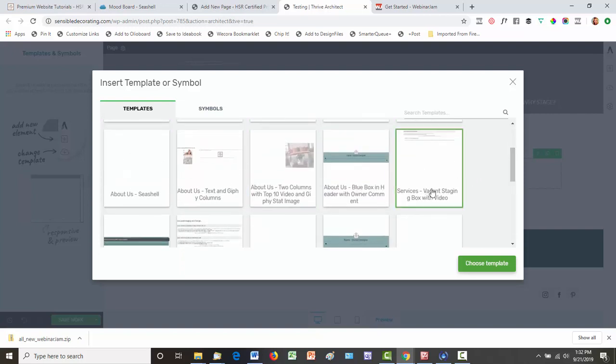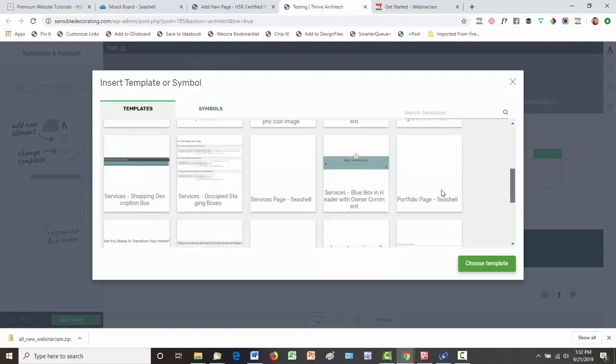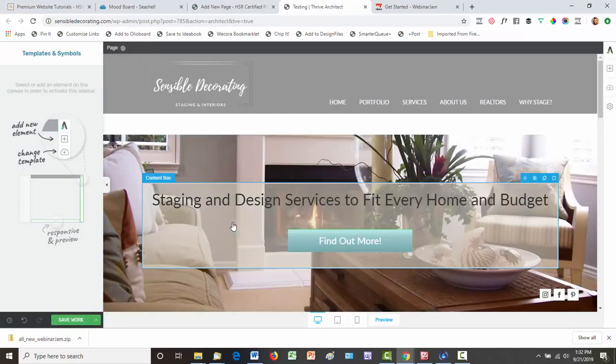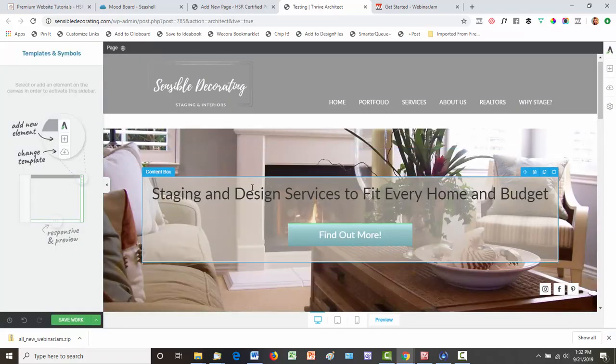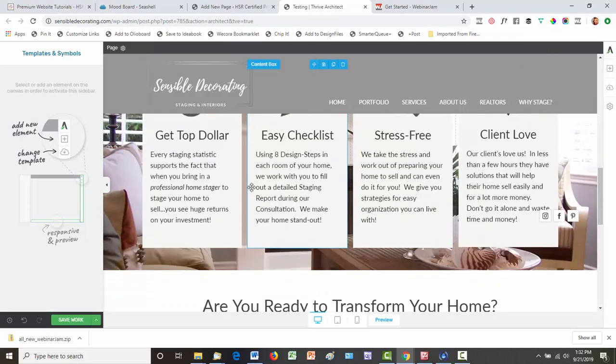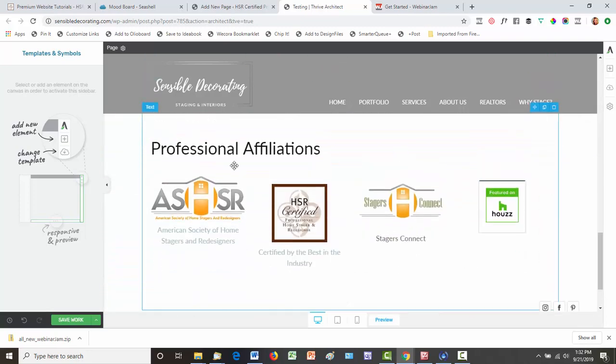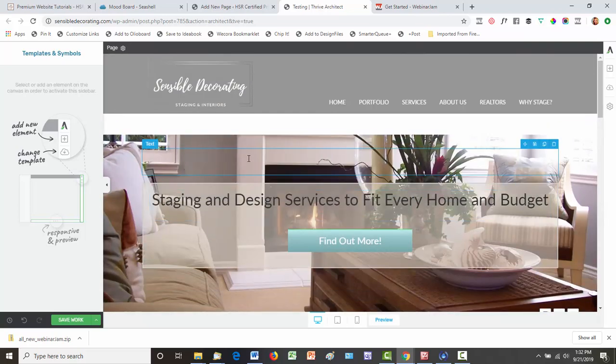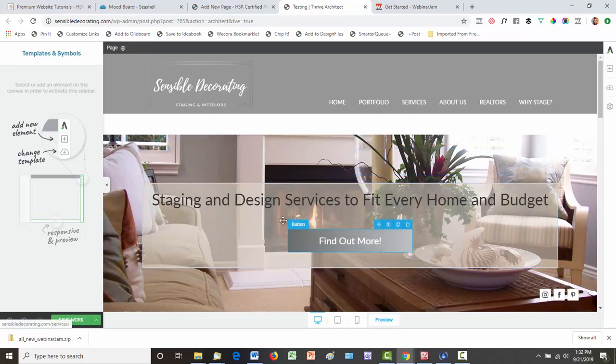This is the entire vacant, or no, that's the services box. This is the entire services page, portfolio page, and home page. And if you don't believe me, if I click on that, up will come your entire, for the most part, homepage in its original work, plus it has the symbol that's already been changed. So it's kind of nice. You've got kind of this instant backup of what we've created for you in template format. And I'm going to show you too how you can take what you created and template it for yourself.